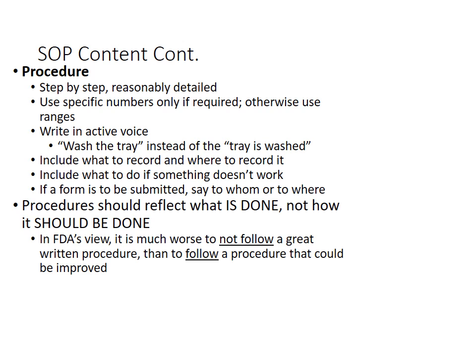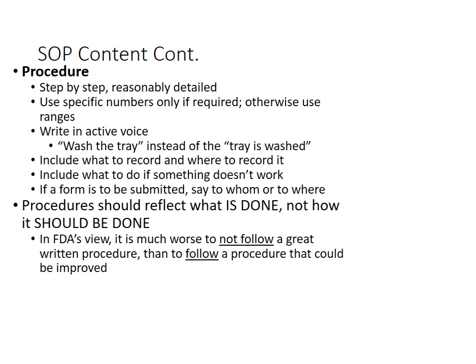Your content has to be step by step. Use specific numbers only if required. They really just like broad ranges. And use an active voice. So you do this thing: not "the tray is washed," you say "wash the tray." Include what to record and where to record it, and what to do if something doesn't work and who to talk to. But basically, at the end of the day, it should reflect what is done, not how it should be done. In the FDA's view, it's much worse to not follow a great written procedure than to follow a procedure that can be improved.